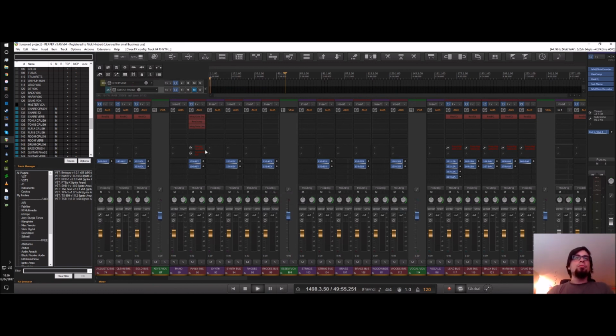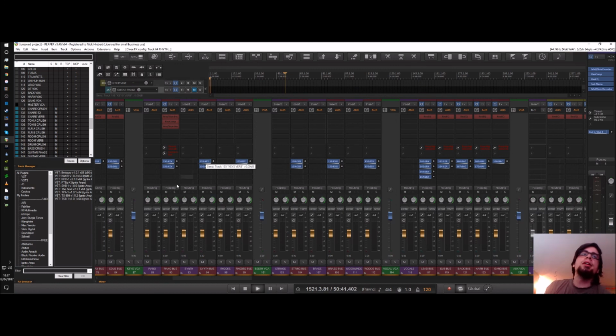I have the same kind of mid-side setup that I had for the room bus, but I have it on the piano because in my experience, especially recording things like apartment pianos, you almost mic them like overheads. You have left and right, your bass keys on one side, treble keys on the other. The only problem is that sometimes they can feel too mono, so I have some mid-side parameters here to adjust the stereo width of the piano. If you want the piano panned dead center, that means you would have bass on one side and treble keys on the other. And if you want to create space in the middle, you can adjust those parameters here.